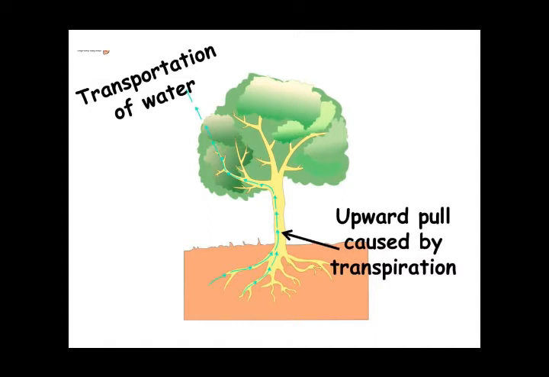You know, when the leaves lose water during the transpiration, the roots absorb the water to make up for it and the minerals come into the plants along with the water. This upward pull for the transportation of water and the minerals along with it is caused by the transpiration process. The transpiration also helps in the water cycle of the nature by increasing humidity in the nature, which causes the rain later.